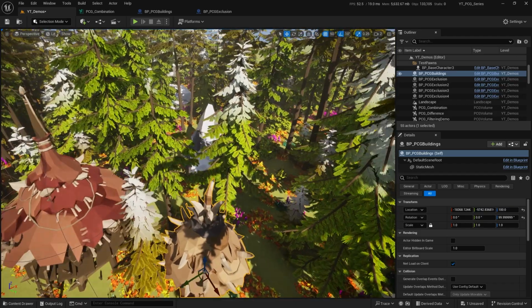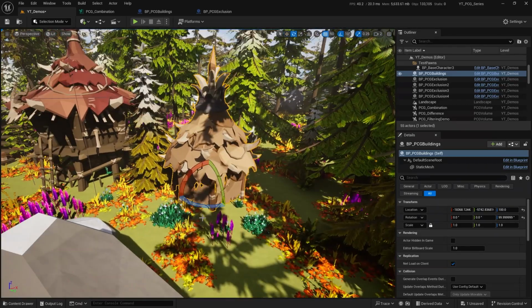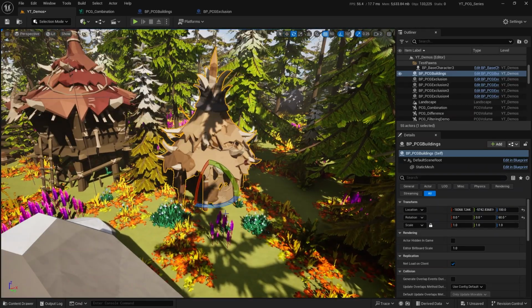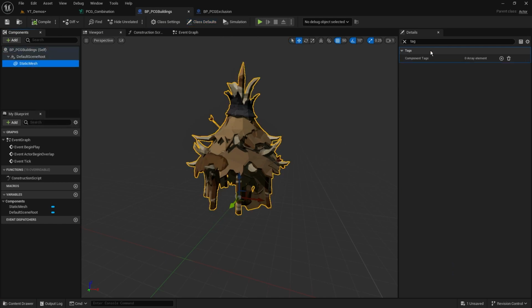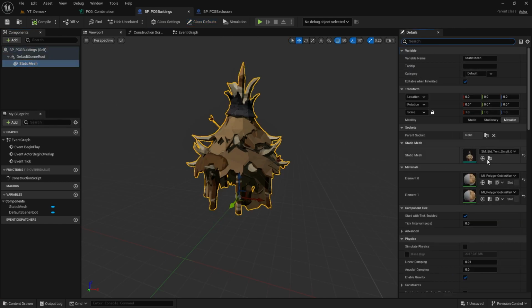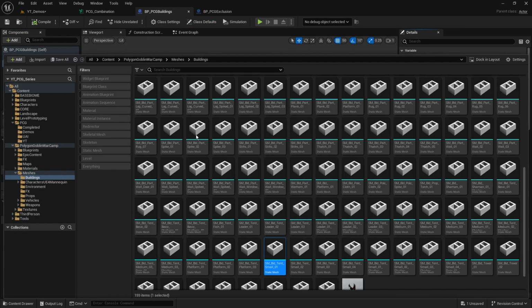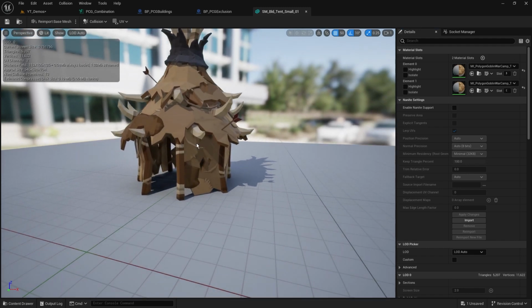Now, a couple more things we can do with this. This works perfectly fine as is, but we might find that different buildings with different collisions on them might end up actually being a little bit unusual in how they work. So let's just go and find this building for a moment. So I'm going to go find the static mesh, and I'm going to open up this building and have a look at the actual collision that's being set up on here.